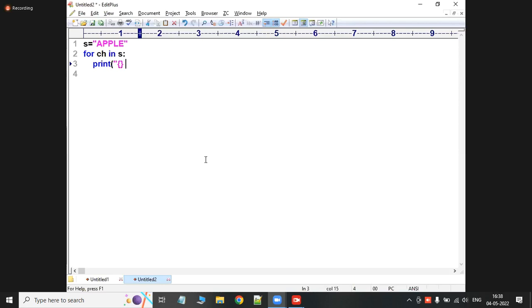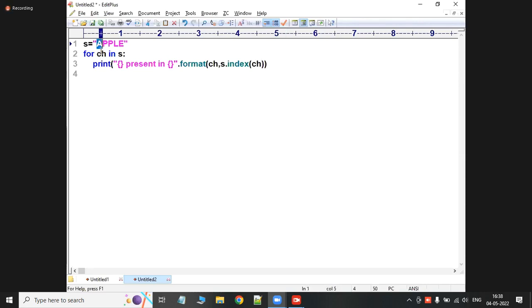For character ch present in S, I should print in the format of the same ch, comma, S dot index of ch.